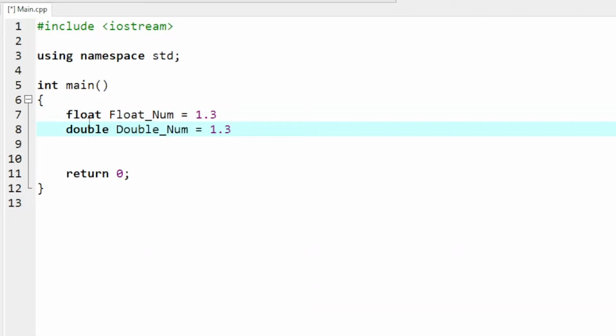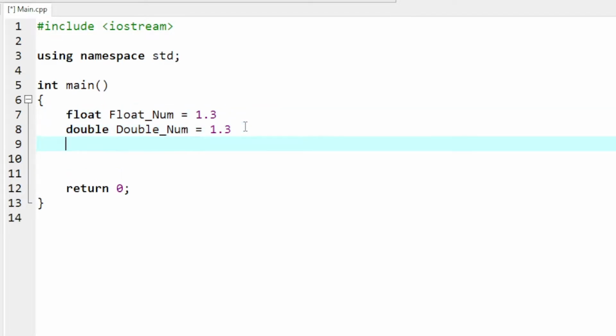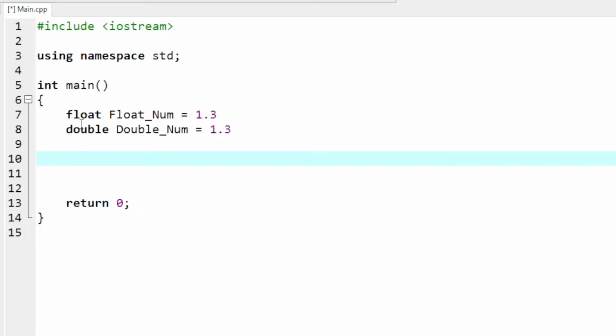This is basically the same process of defining a variable. Let's try to output this: cout and the double less than sign. Also don't forget to add a semicolon after you define a variable. It's important to remember to add a semicolon.